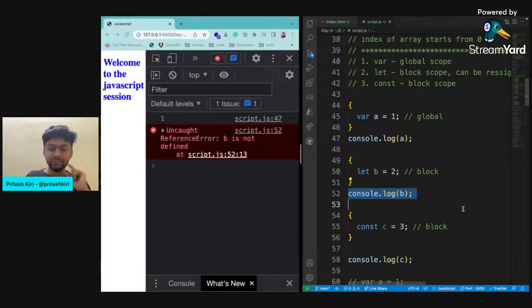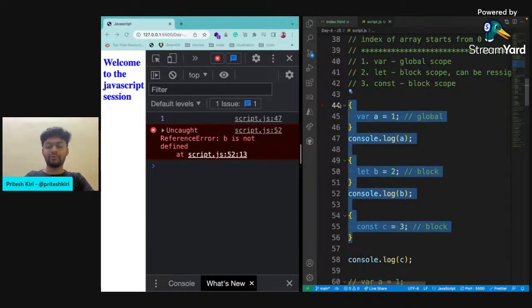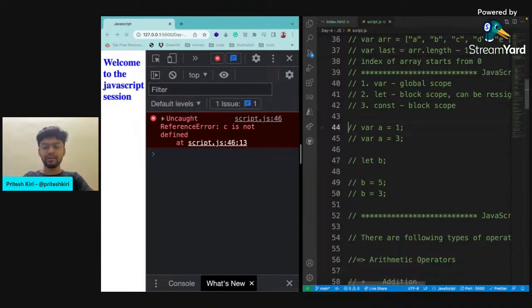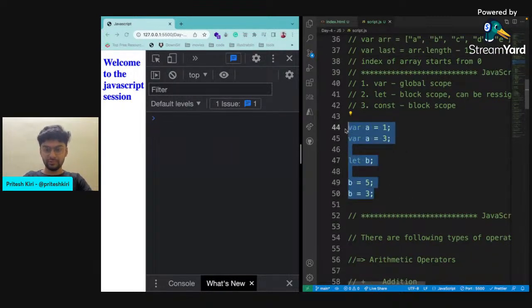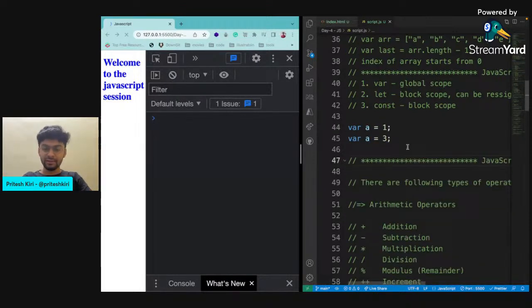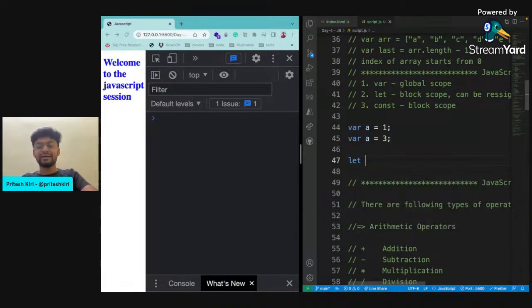Okay. Now a few more things I want to teach you about var, let and const. So let me do something. What I'm doing now is, there is a variable a with number 1, a value of 1 assigned to the variable a. Now later on I realize that I don't want to assign 1, I want to assign 3 to that variable. In case of var we can do that, but if I try to do that in case of let and const, it won't be possible.